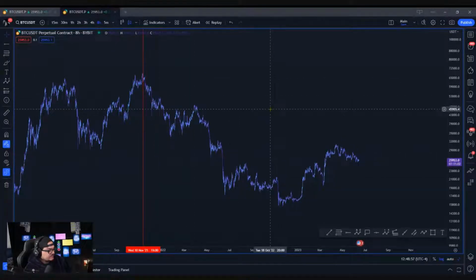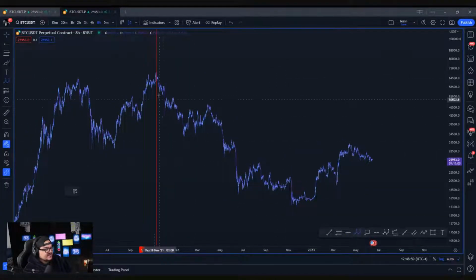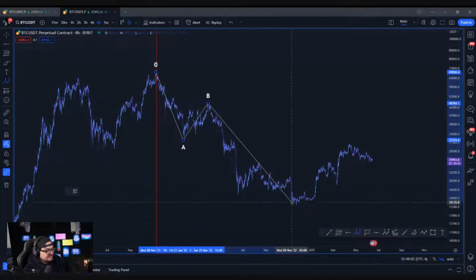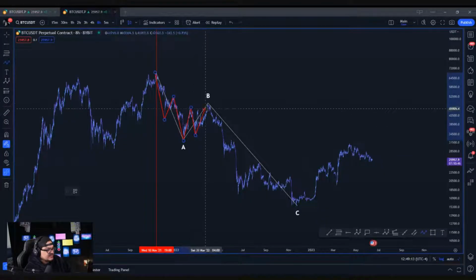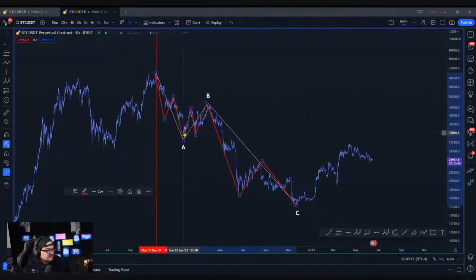If we start from the top here, the main goal is to see if we can identify an ABC. In my opinion, we have a nice clear-cut ABC here, with each individual set of ABCs within each wave. This doesn't necessarily have to happen every time, but when it does, it gives you a little more confidence that a structure is completed when it has its own ABC within each larger set of waves.